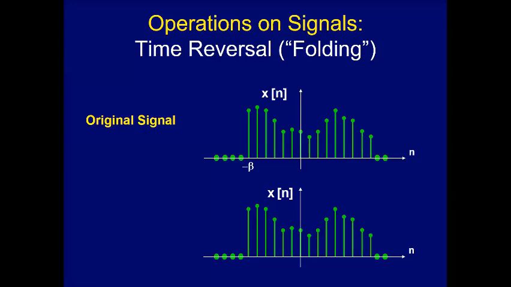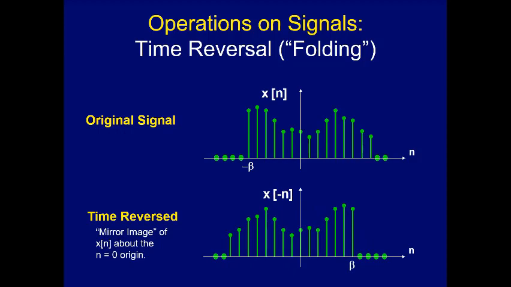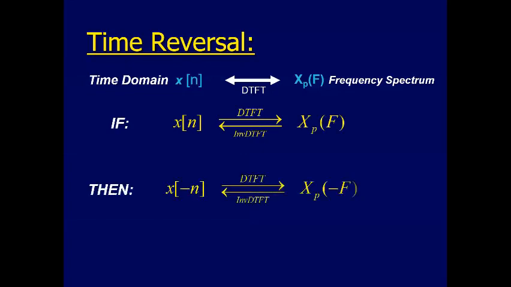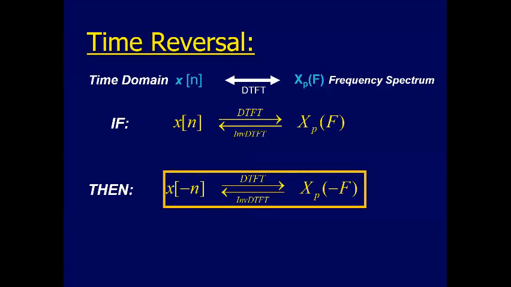If we know the discrete time Fourier transform of a signal, but then we're presented with a time-reversed version of it, and by time-reversed, again, we mean flipped or folded around the n equals 0 axis, so that we're running it backwards in time compared to the other, what does that do to the Fourier transform? Well, as we saw in that example, if I take x of minus n, if I time reverse it, its discrete time Fourier transform, we replace f with minus f.